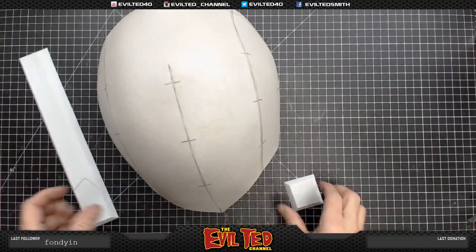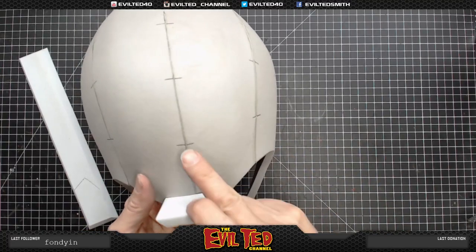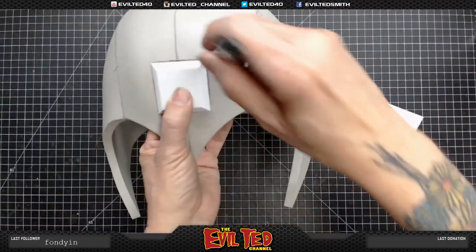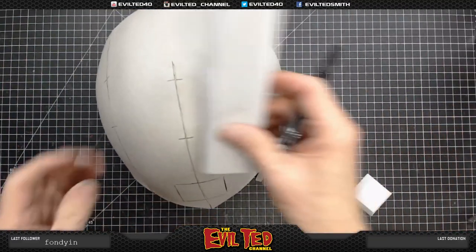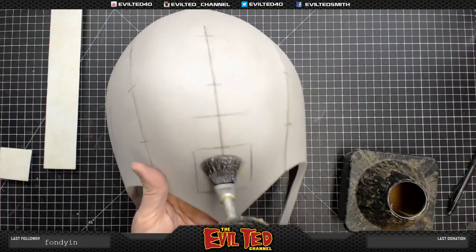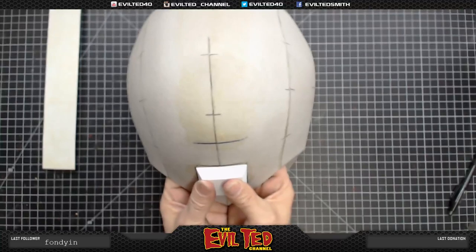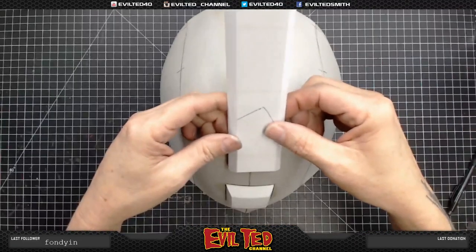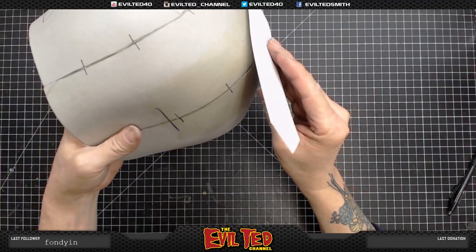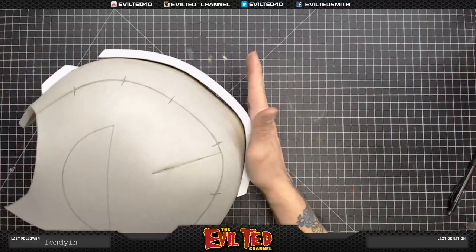This is our detail piece — the trim that goes right down the center of the helmet. This sits right here in front, and you can see that registration mark in the front — that's the perfect spot. We're going to flip this piece, make our marks about an inch in, apply some contact cement, and start lining it up from the front right down the center. Keep the seam directly in the back, making sure it's centered. Then come back and push down the edges.